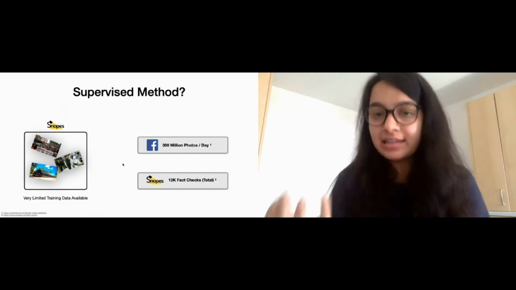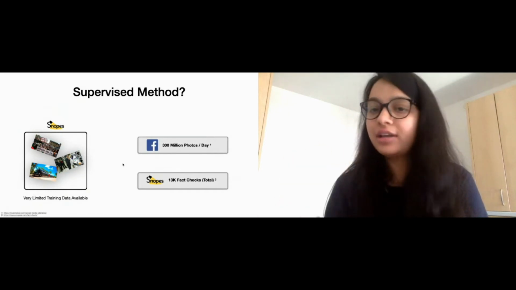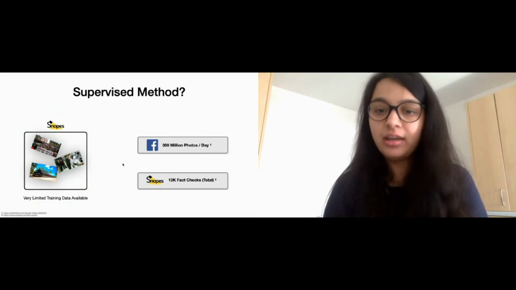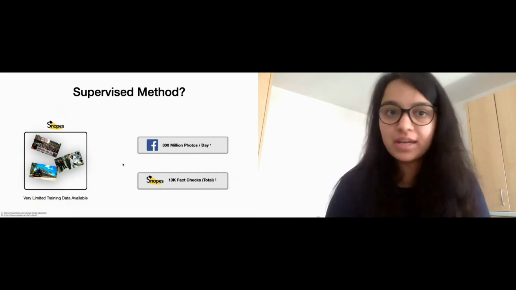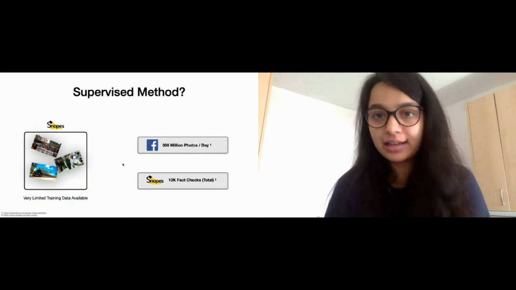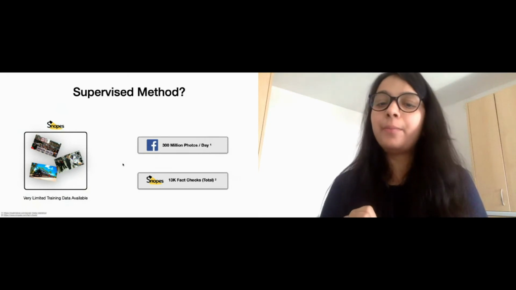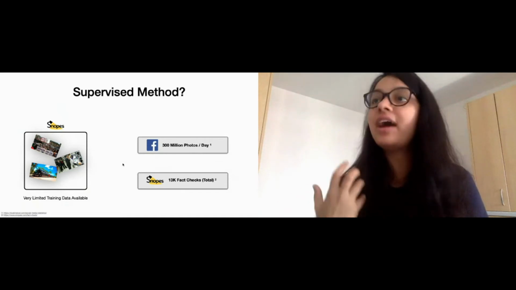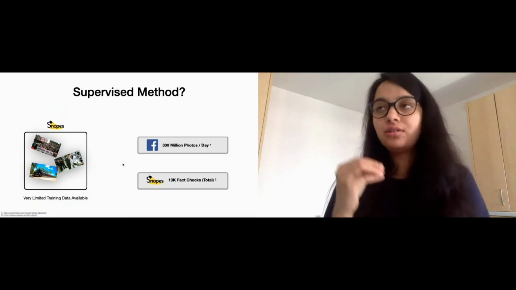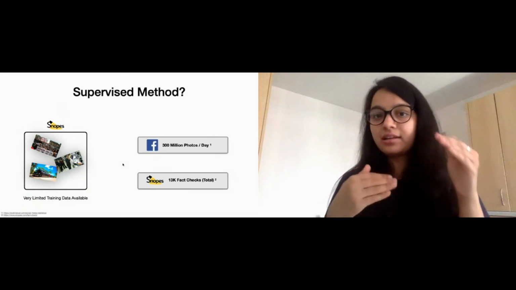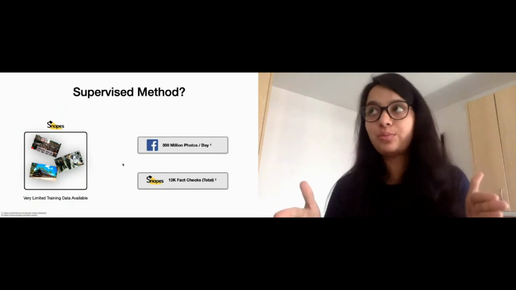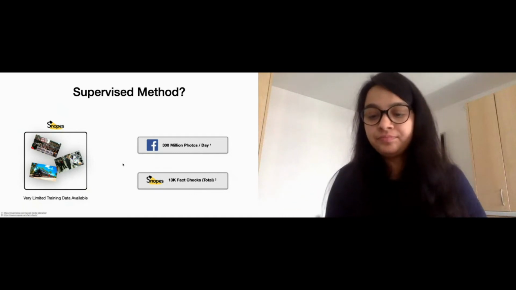To give you an estimate, around 300 million photos are shared on Facebook every day. And the fact-checking website Snopes had, till the date I collected this data, around 13,000 images fact-checked in total. So you see there is a big difference between images that are shared versus images that are used to spread misinformation.